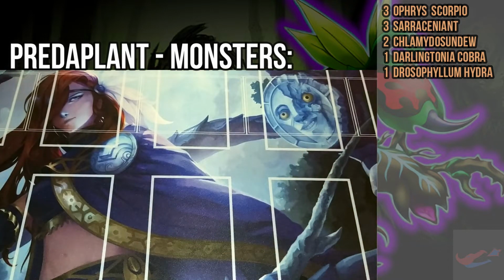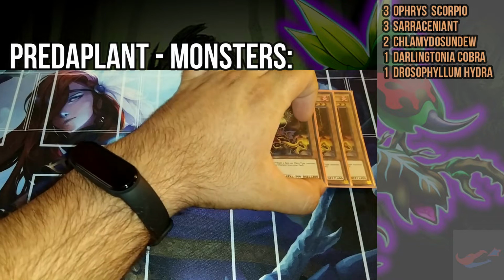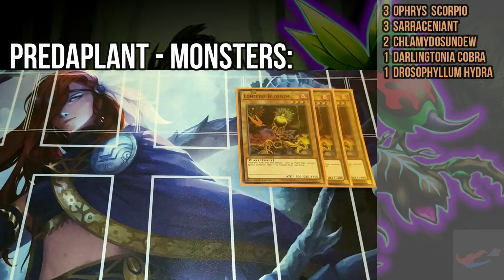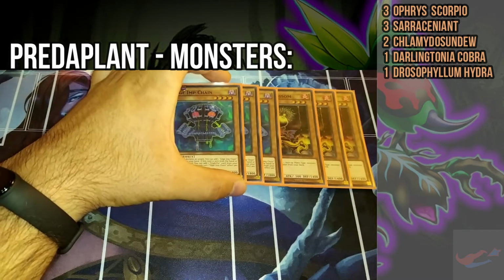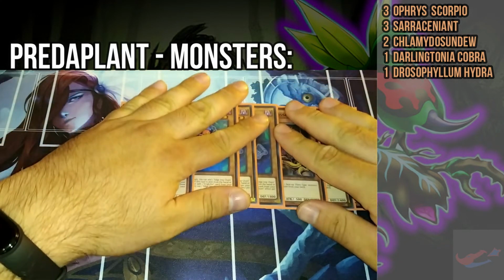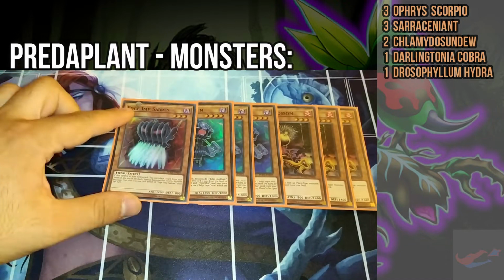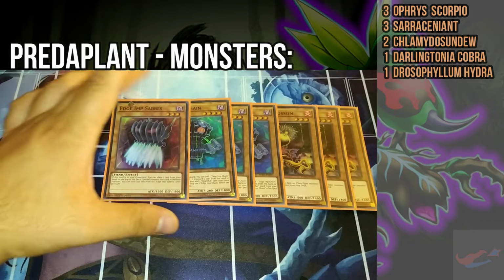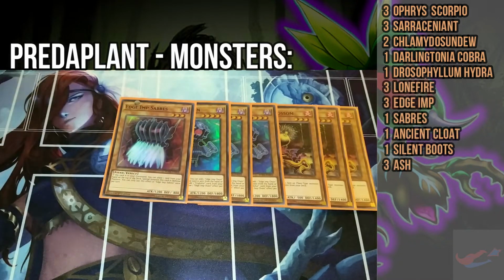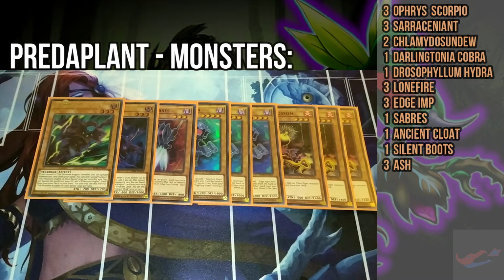But that does it for the Predaplant monsters. Now for the rest of the engine, or should I say the other engines of the deck, we have a few small engines, which are the 3 Lawnfire Blossom, which names every plant in your deck. The 3 Aegium Chain because it's the best discard in your entire deck. The 1 Aegium Sabers because we search this with Patchwork, which searches a Polymerization and a Gym monster, and the one that we search most of the time is Aegium Sabers. And then the 1 Ancient Cloak and 1 Silent Boots for the Rusty Bardiche engine.